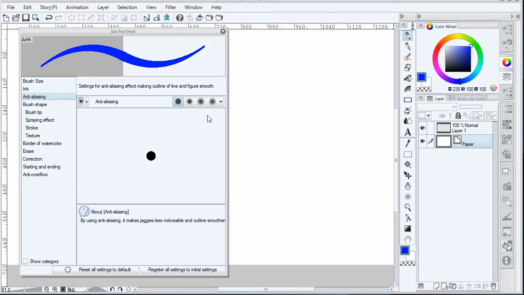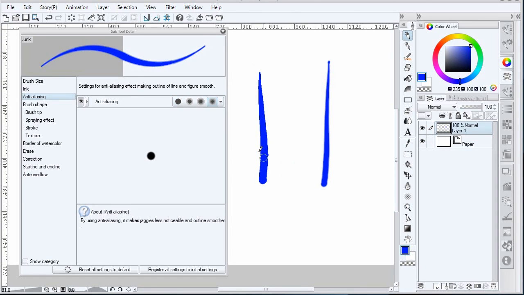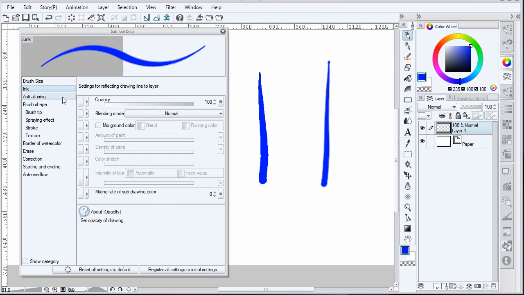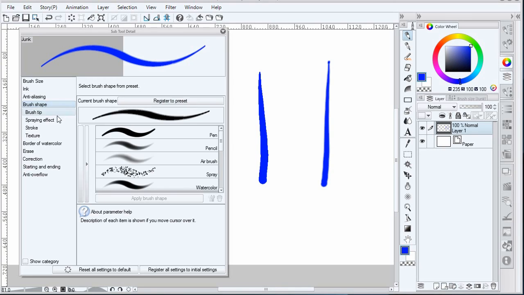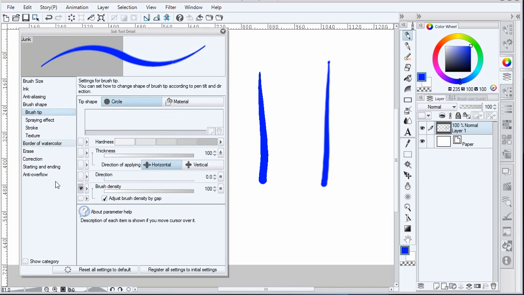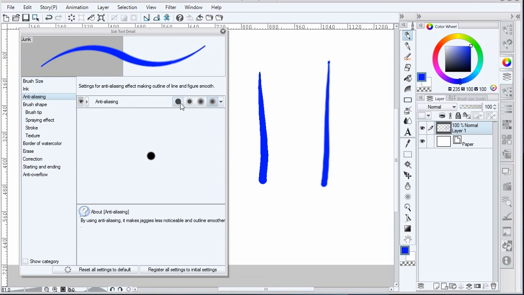Anti-aliasing should be pretty obvious with a hard edge or a softer edge, but as with some of these other things, they mix with other controls. So let's look at brush shape and specifically brush tip. We have this hardness. So let me go back to anti-aliasing, set it back to no blurring, and we see we get those jaggy edges.